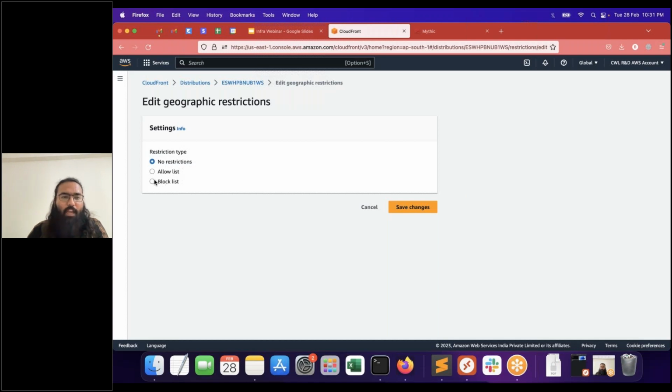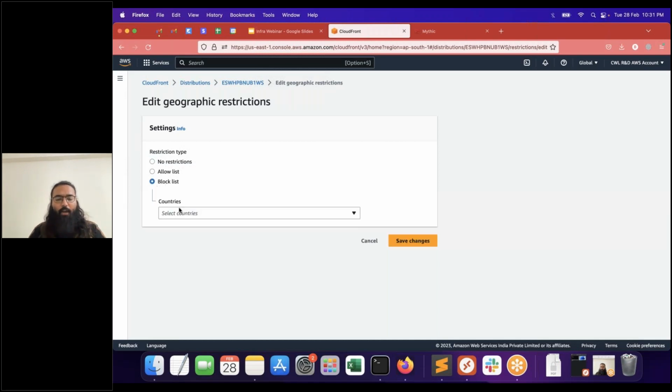So for them we can actually block it. Let me just select Singapore, right? So if I add it in the block list, any connection attempted to our CloudFront domain will automatically be rejected and not be able to access it, right?